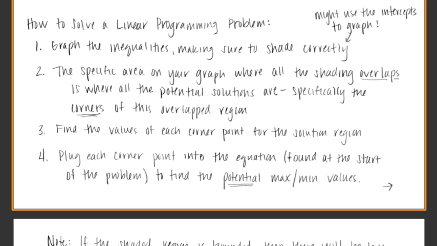Well, what we've been doing up to this point is just taking all the information we've gotten from the word problems and forming those inequalities and then forming that one equation. Whatever they asked us to maximize or minimize is what we're making the actual equation. So if we're maximizing profit or minimizing cost or maximizing our rate of return or our interest, okay? Those are what we've been doing so far.